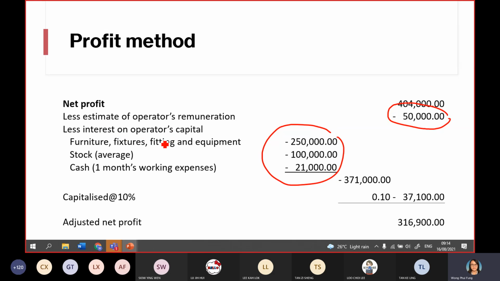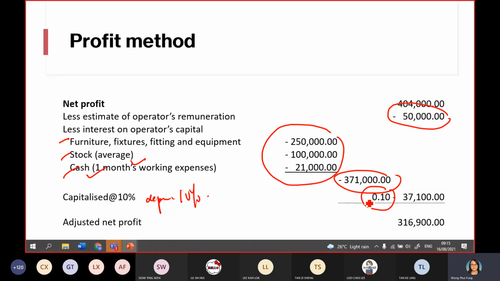Under here, you have three: furniture, stock average, cash. So say for example, as I say, for a business, the furniture and the equipment can be the asset. Stock also can be the asset. Cash can be the asset also. So in this business, they have all these assets. Okay, but for this asset, we need to allocate depreciation, assuming depreciation 10%. Because all these things, when the new owner takes over, they will depreciate.